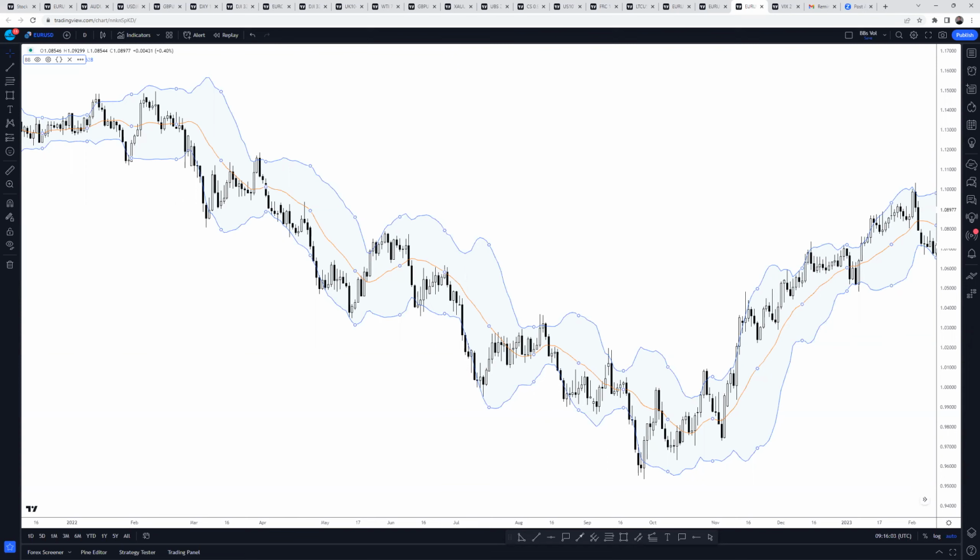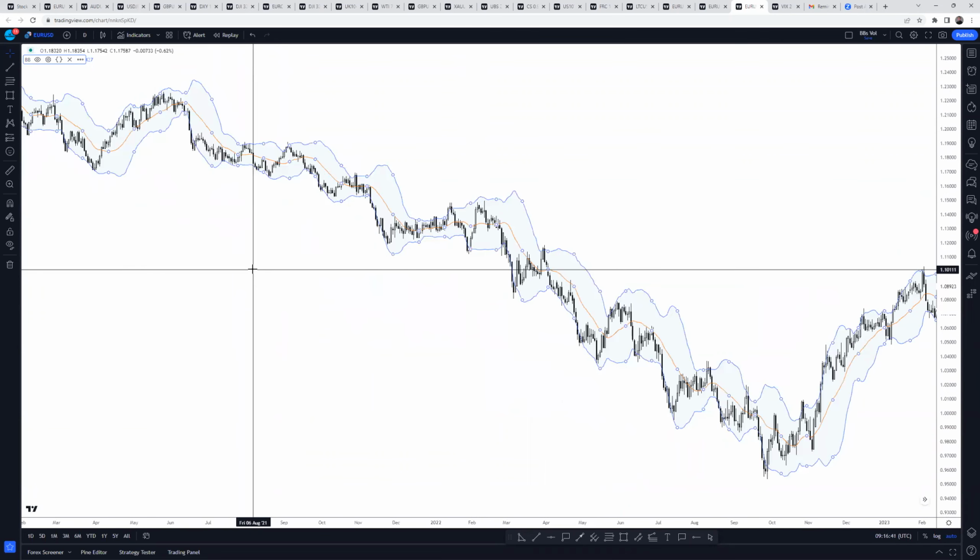Now, how can we use this indicator to help generate trading decisions? Although some are against trading the outer bands of the indicator, what I mean by this is the two standard deviation bands that are applied plus or minus the moving average, I have personally found it very useful to trade the extremes of this indicator when, and this is the very important part, when considered alongside the underlying trend.